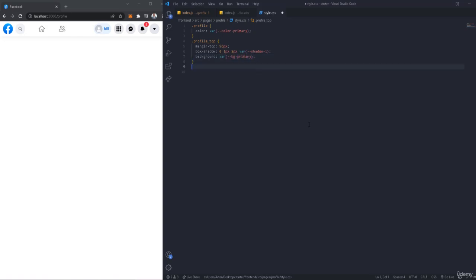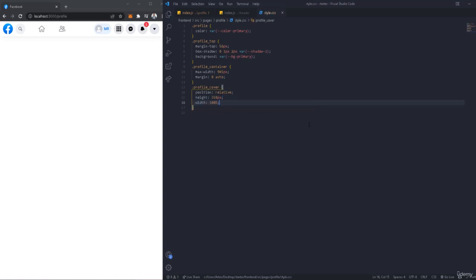Okay, like this. Then we're gonna go to the profile container, okay, and this is gonna have a max width, so it's gonna be 945 pixels. I hope this is right. Okay, and then the margin is gonna be 0 auto also, so it's in the middle. Okay, then we're gonna go to the profile cover, and this simply is gonna be the position relative. The height is gonna be 350. Okay, and then the width is gonna be 100%.